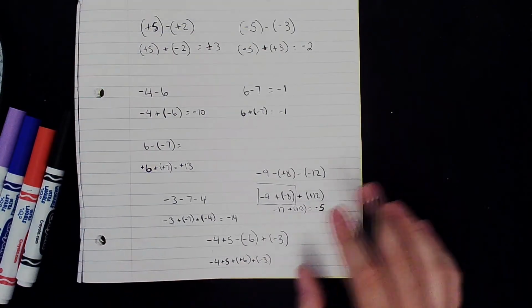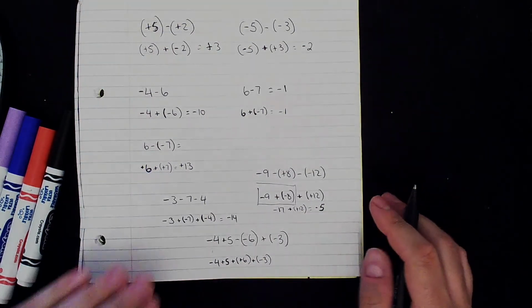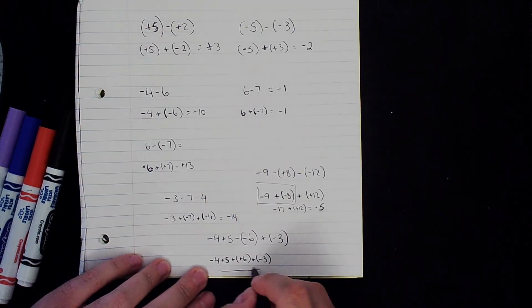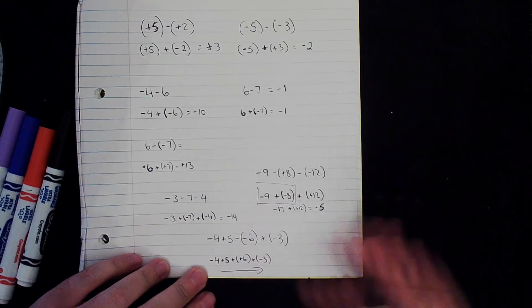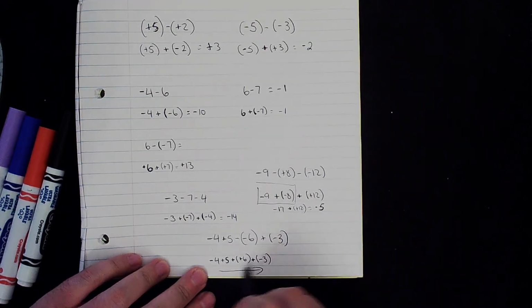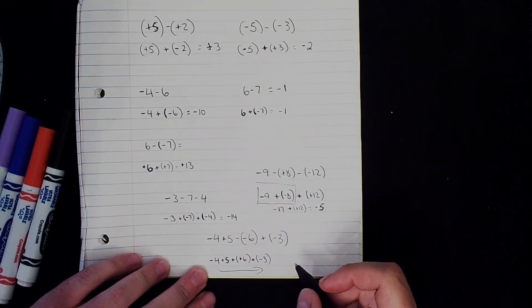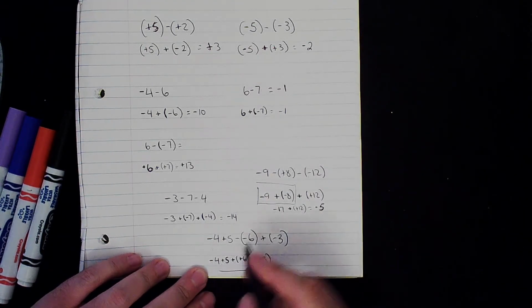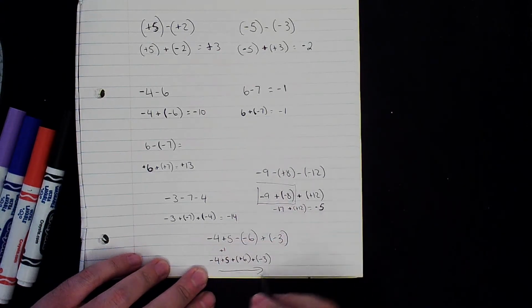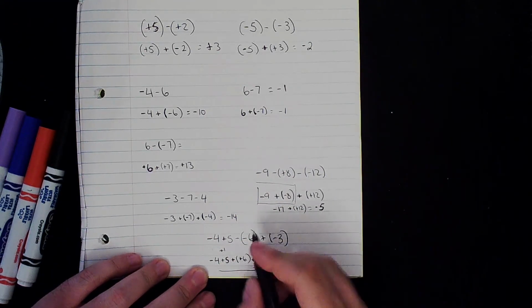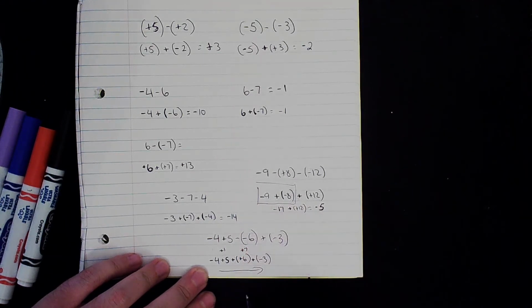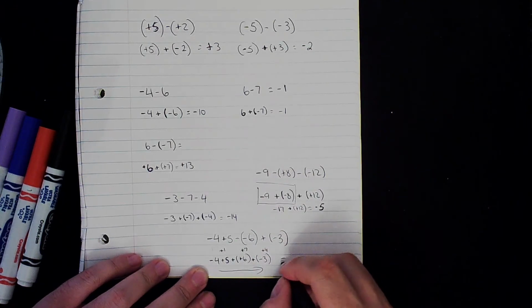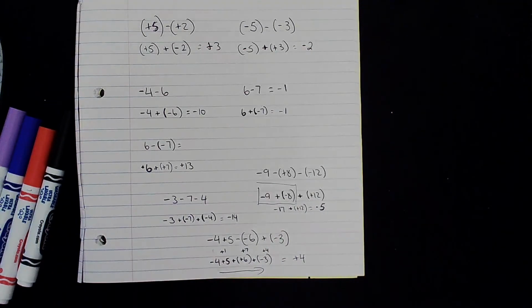Okay, so you're really only trying to change the negatives. Do not change the positives. The positives are good. So now I like going in this direction here. It's just easier for me to go left to right. You can group the positive numbers and the negative numbers if you want. Okay, so here, negative 4 plus 5 is going to give me positive 1. 1 plus 6 is 7. Plus negative 3 is 4. So it's a grand total of positive 4.